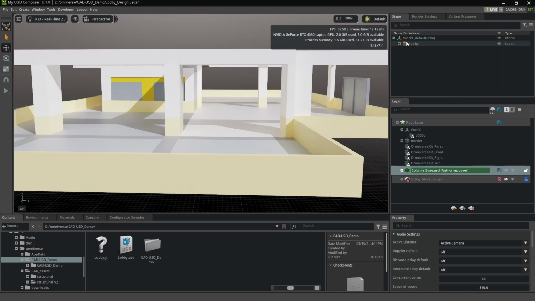We have our stage with our lobby, which is a reference file, which references the original USD file, which is the source of all truth for the engineering structural components. That is built into the LIVERPS and the strength ordering, as they say. Because it's a reference file, when someone imports this lobby USD, it is the source of truth. We've imported that here, and we've locked it down so that we can't make any changes to it.